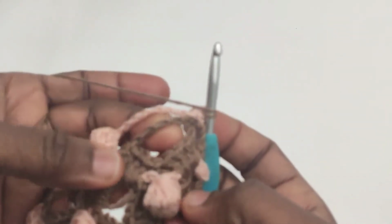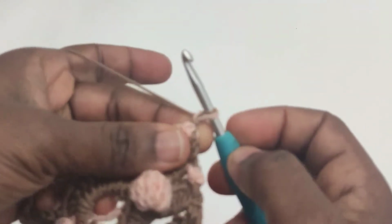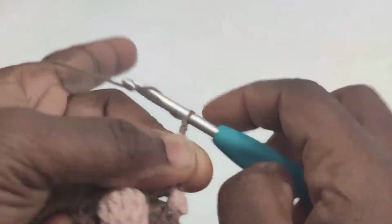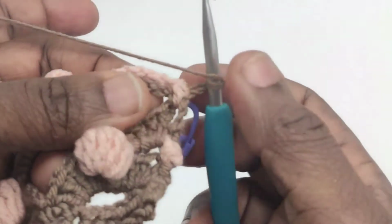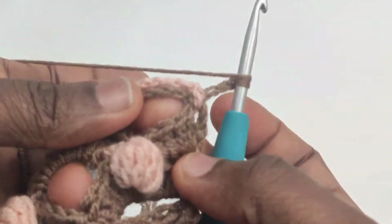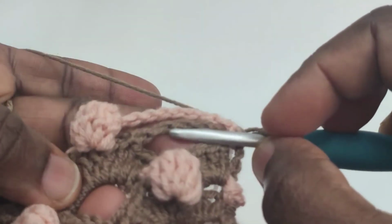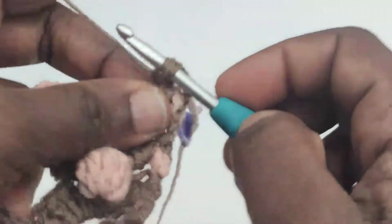So yeah, we'll go to the next row, row 9, and we'll work with A. As you might have guessed, whenever you have two chain spaces, you work double crochet over each. I'm sorry. Yeah, I'm back. Chain 3 and work 11 double crochet over both chain spaces from the two rows below. We're working presently on row 9, and that means we're working over chain space from row 8 and row 7. So work in 11 double crochets.